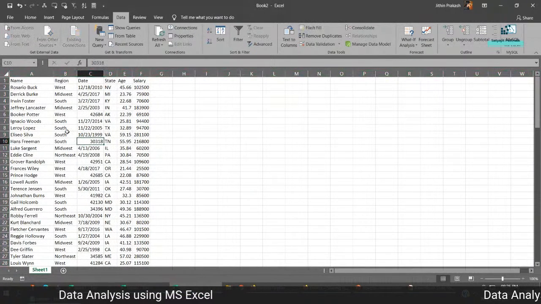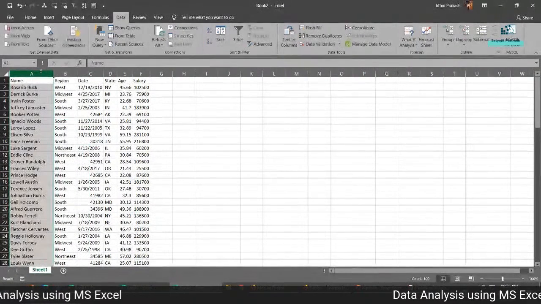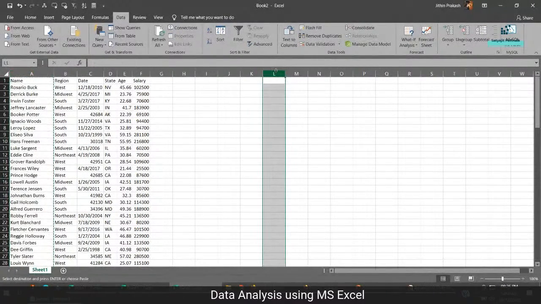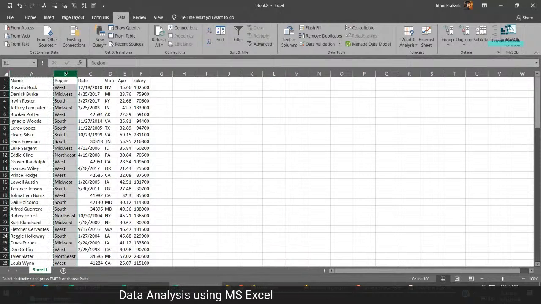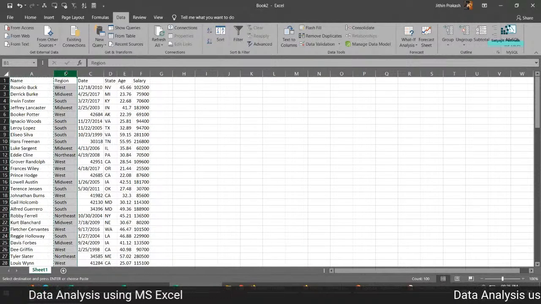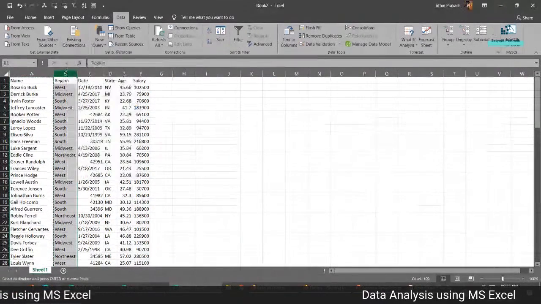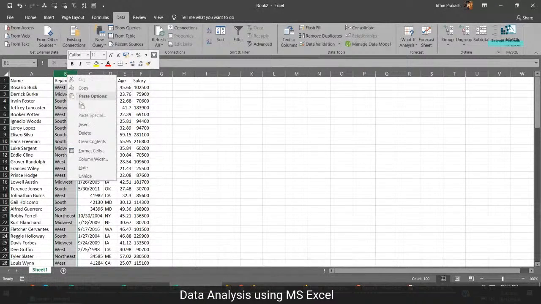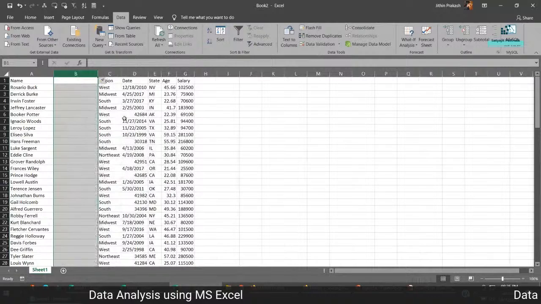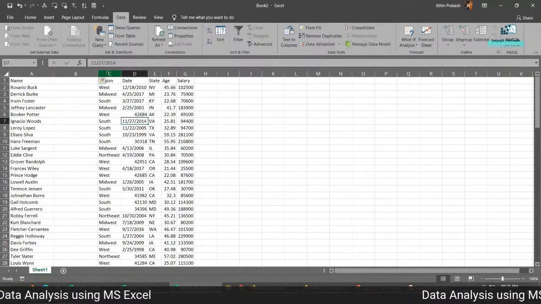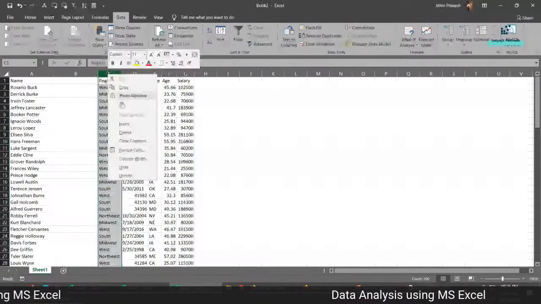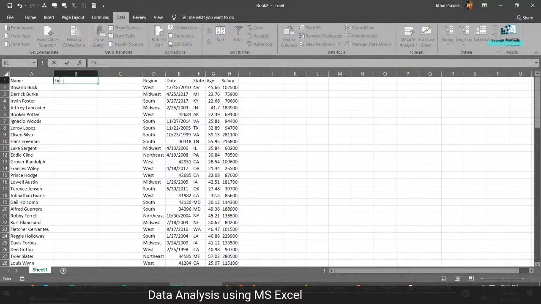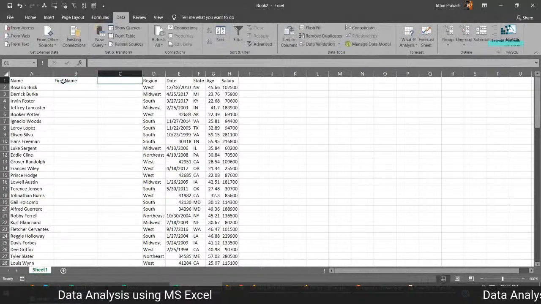I am currently going to take only this data. I'm just copying it into a new cell, or maybe I can just do this thing. I can add two columns here. Adding a column is pretty easy. Right click here and say insert. So that adds a column into the Excel. I am just adding two columns because I want to split this name into first name and last name.